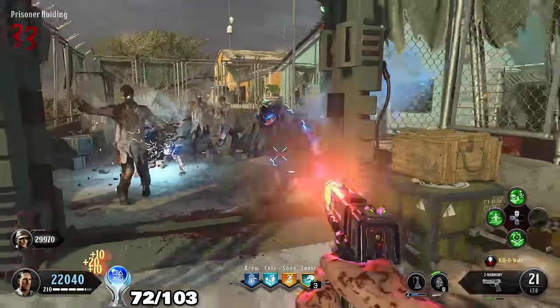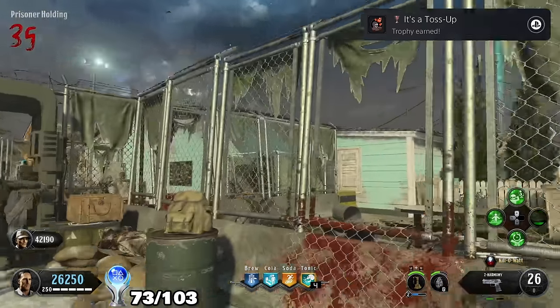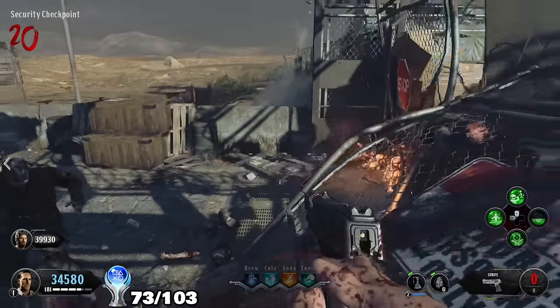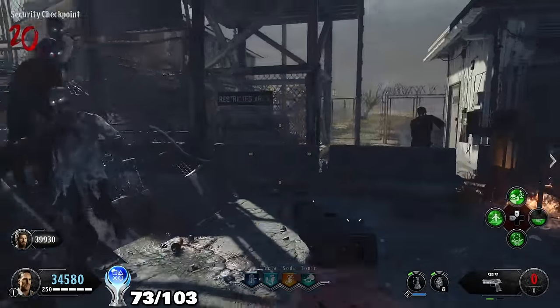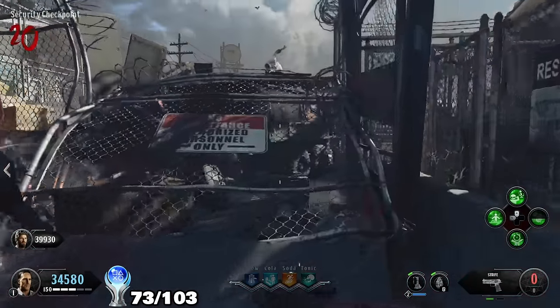Also, on this map, there's these blue electric zombies that roam around. I had to grenade 15 of them when they were on the rooftops for another trophy. And finally, I had to survive 20 full rounds without leaving the starting area of the map, and this was a very tight space. Plus, we ran out of ammo on round 20, so surviving this would be insane.